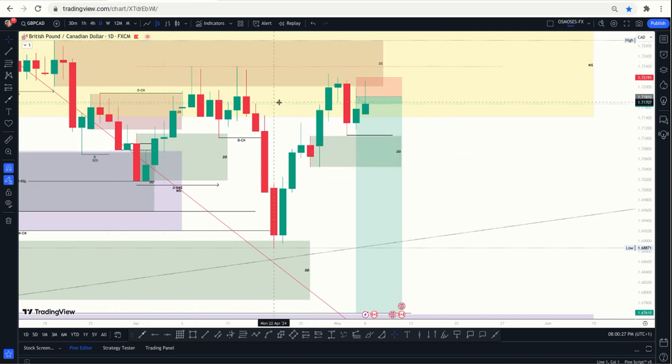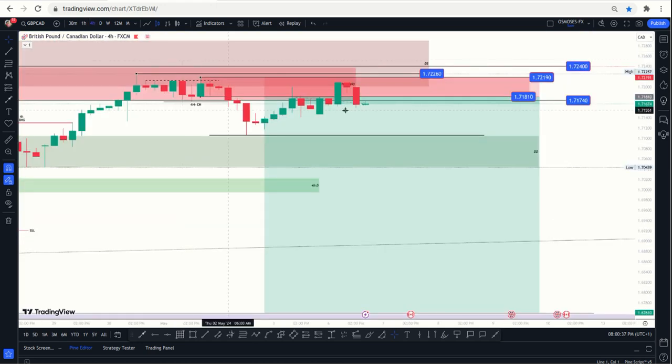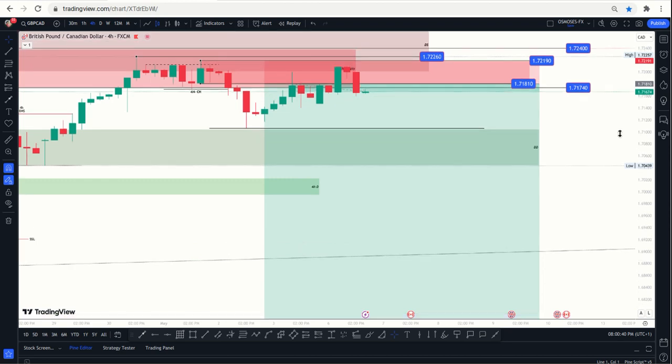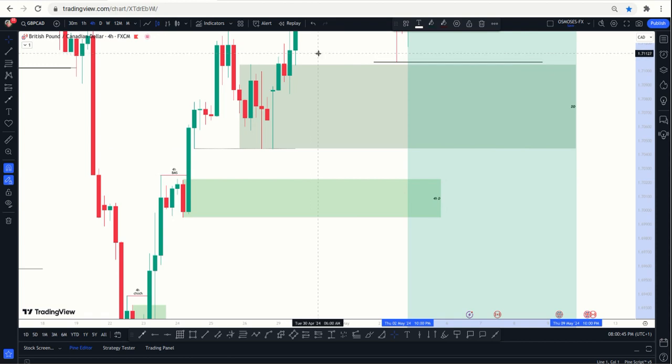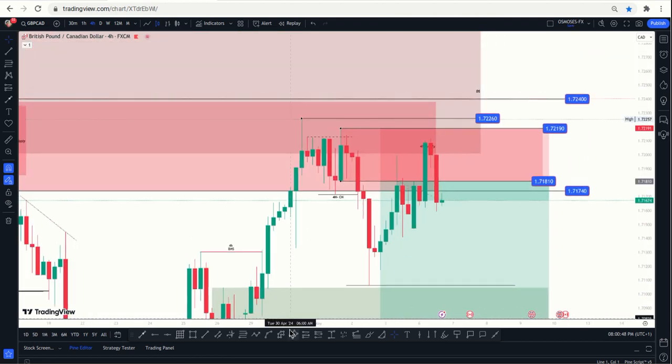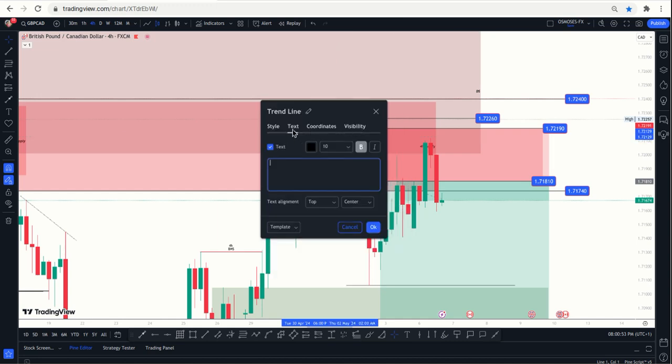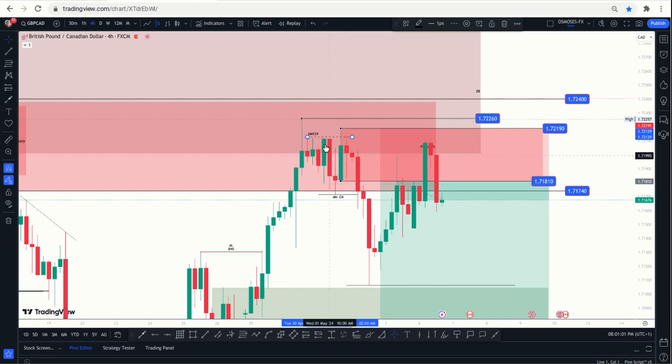So I was waiting in here for a sell reaction, and I got this sell reaction. So when I got this sell reaction, I went into my 4-hour time frame to look for a form of change of character in that zone. So I got this sweep. This was the sweep that I saw first. I saw the sweep on my left side top. I saw the sweep and I saw this change of character immediately.